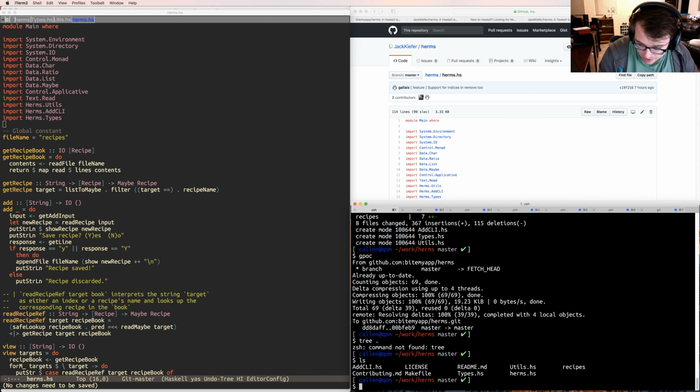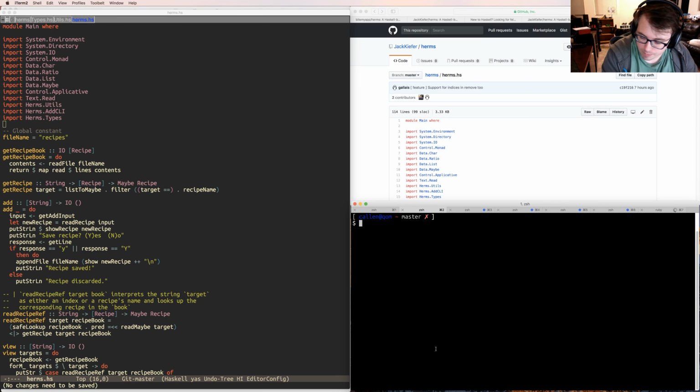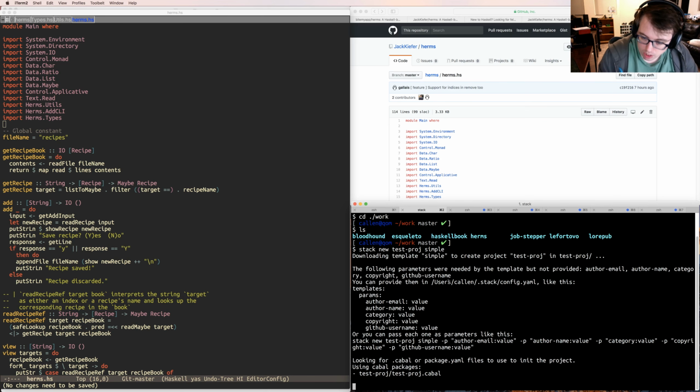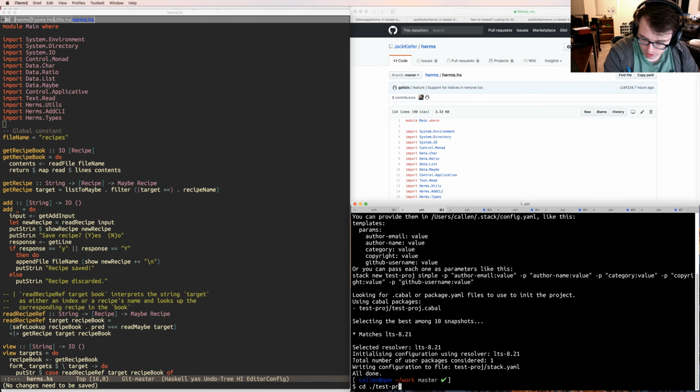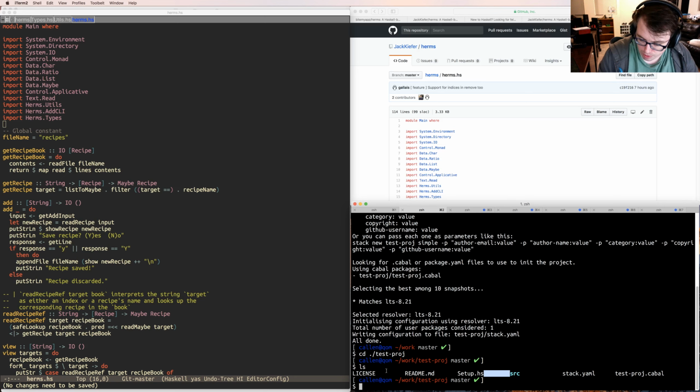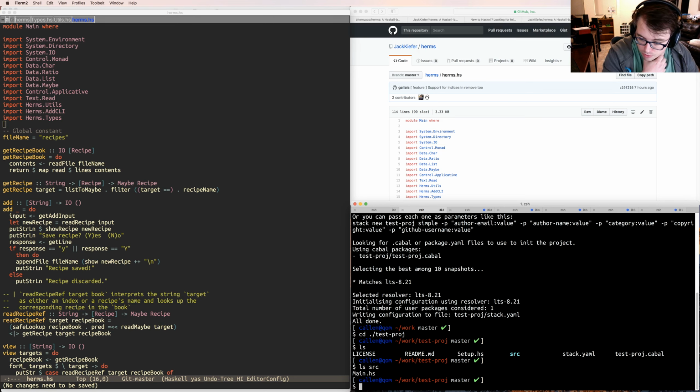Okay, point is, I usually try to put the source files in kind of a standard structure. I think the Stack default project is a decent example. The default template Stack uses when you use stack new is simple, which is basically just a little library module and then a main for an executable. So if I fire that up real quick and take a look at test barrage here, one of the things you'll notice is they just have top level documentation and package description stuff in the root directory. The actual source files are under source.